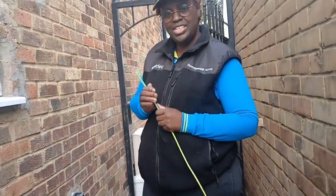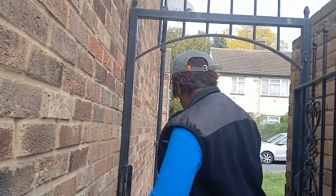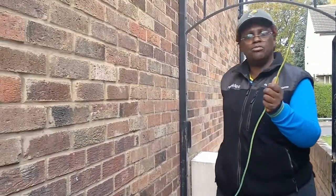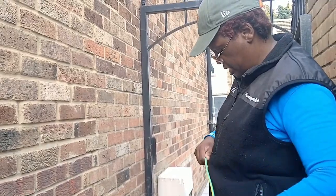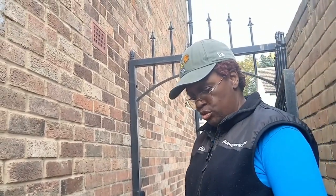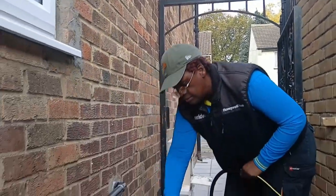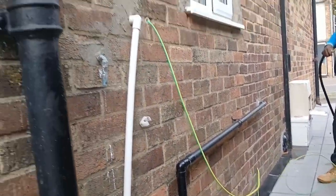Alright, so this cable is suitable for outside. It doesn't actually need any protection. This particular one is fire rated, low smoke fire rated. But for the aesthetics of it, we're going to use some black corrugated flexible conduit, which will make it look tidy with the black, the accessories and the trim.